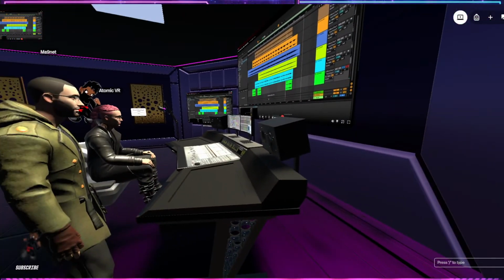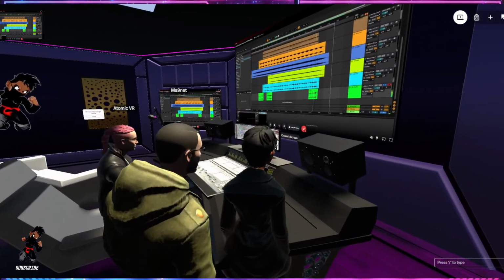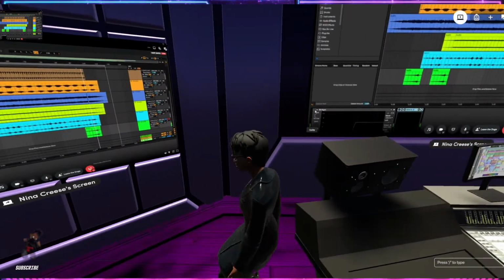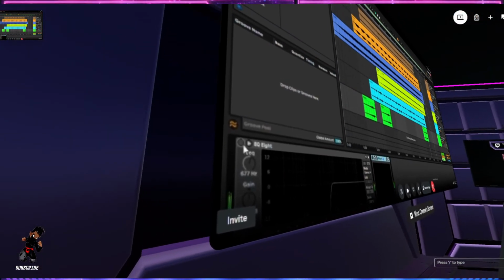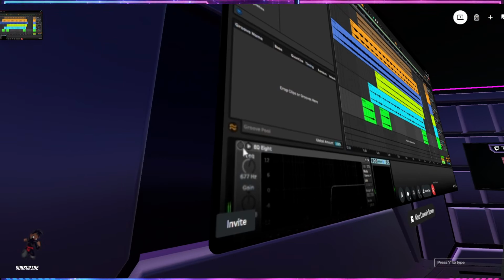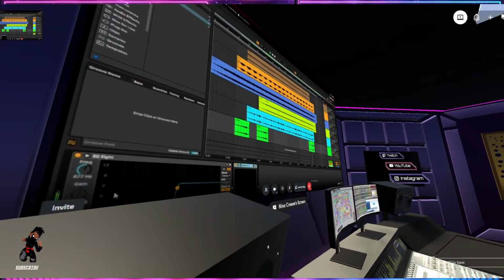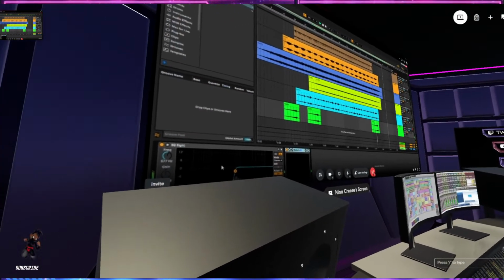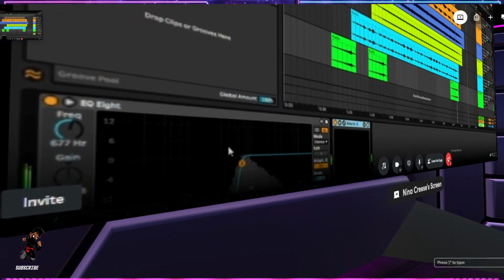So if I do this one here, and this is dry. And now if I play that again with both the effects on, it gives it that bigger, nicer drawn out tail at the end of it.